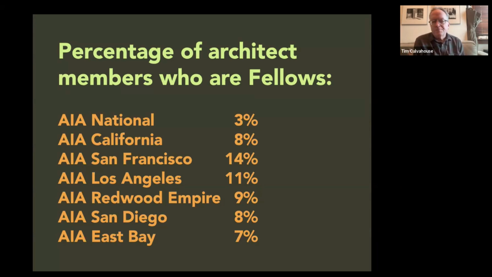Why the differences? So my first thought was, well, San Francisco and LA have a lot of big architecture firms with a lot of resources, both to promote the advancement of individual members of their staff and to put together submittals. But then what about Redwood Empire? I'm not sure. Honestly, I have no idea.